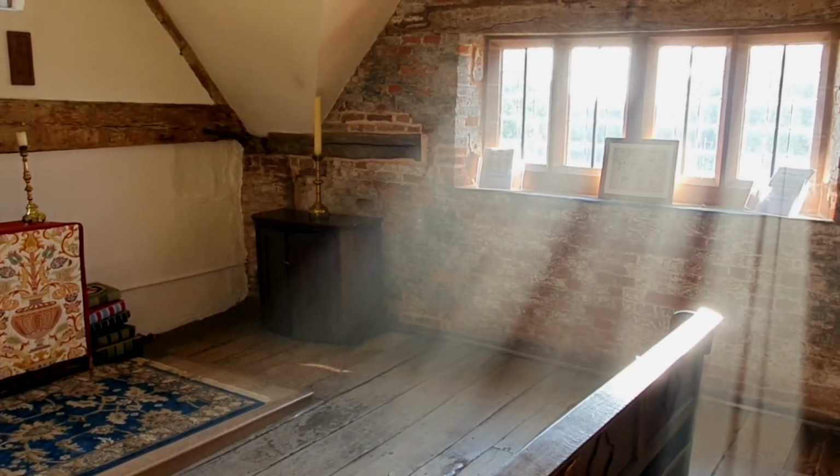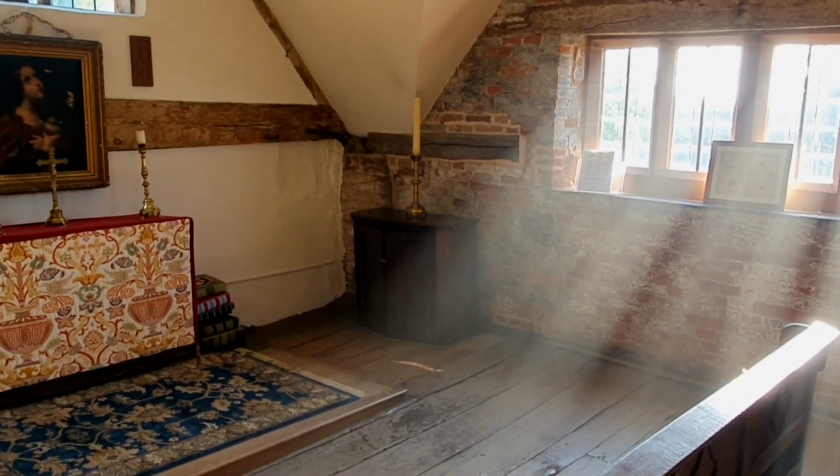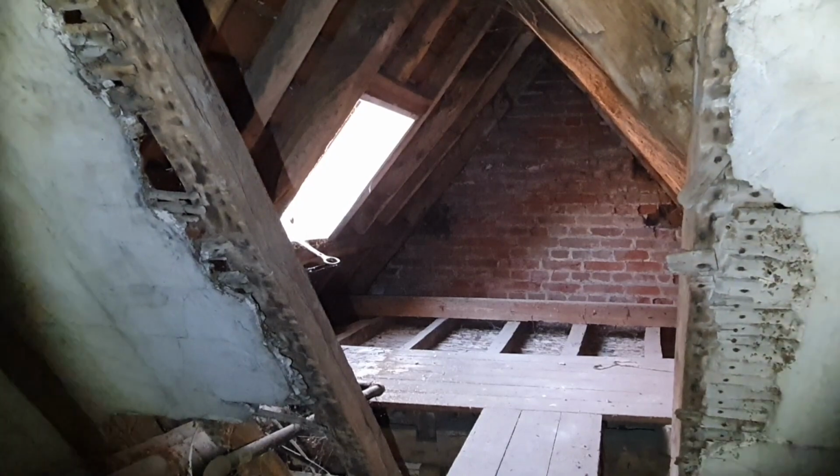So the priest would escape, we think, above the large chapel door, and then come through there, and find himself in this part of the attic. And then he gets the chance to either go in the hide above, if it is big enough for a man, or he goes to that very large one that we saw before.